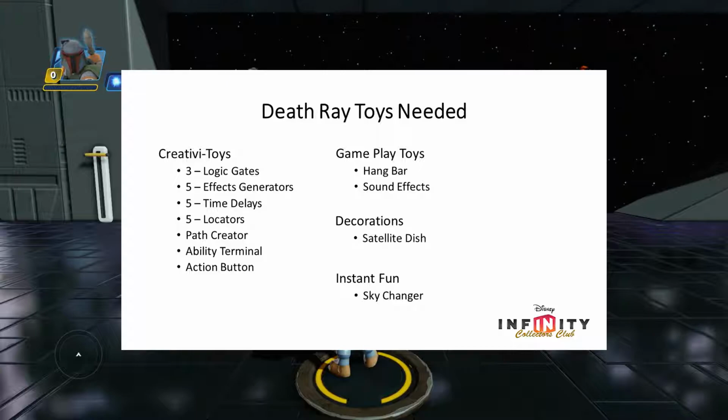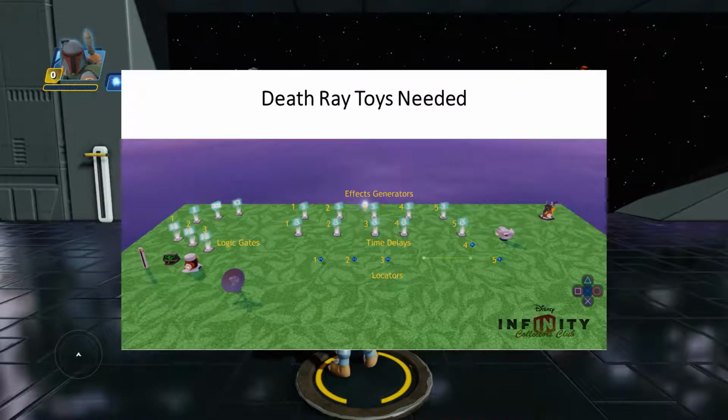Then from the gameplay toys, we've got our hang bar, we've got sound effects, and decorations is a satellite dish. Now, you probably didn't see this. I used it in my development. You probably don't need it because it goes right where the start of the beam is, and you can't see it. When I first developed this, I developed it in a toy box, and I had it on top of the terrain and was kind of using that as a start point. So I kind of left it in here, but it's probably something that you won't use. And then, of course, the Instafun is the sky changer, and that's just to change your sky to the Star Wars sky.